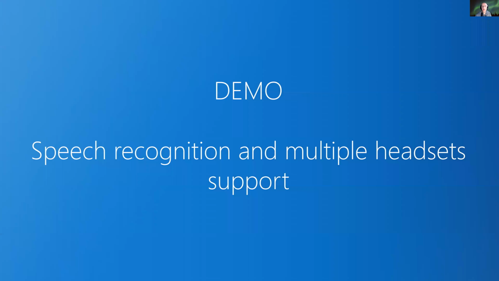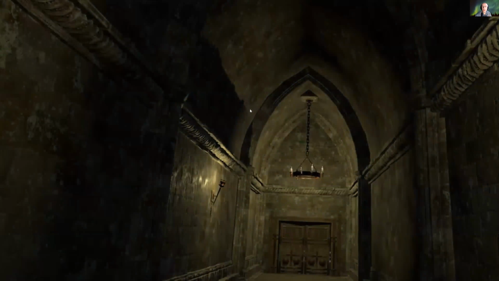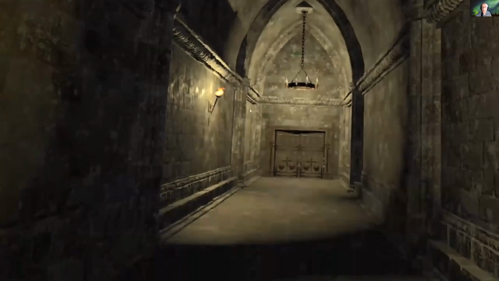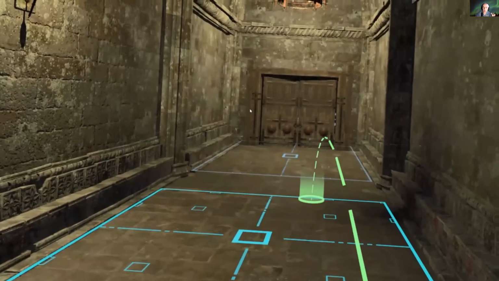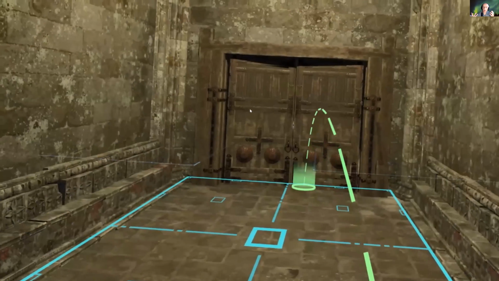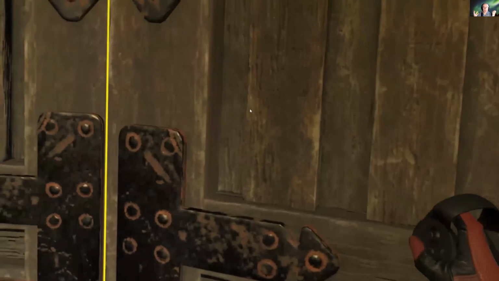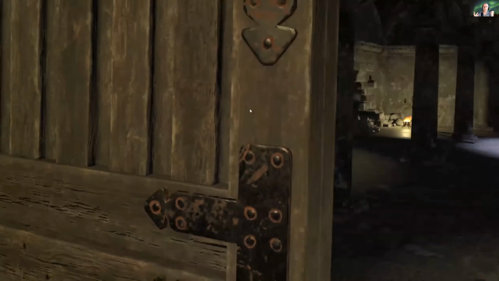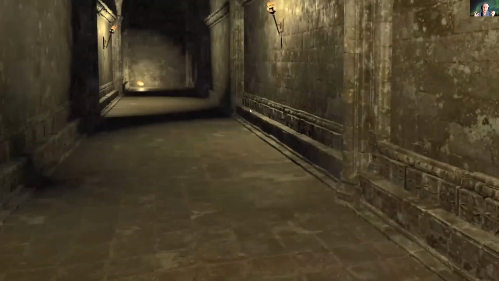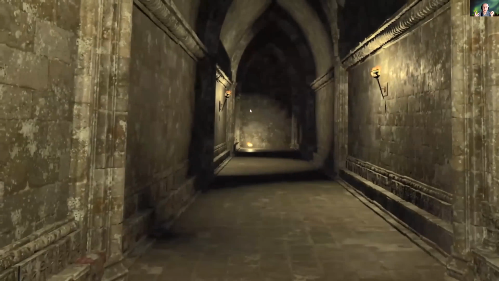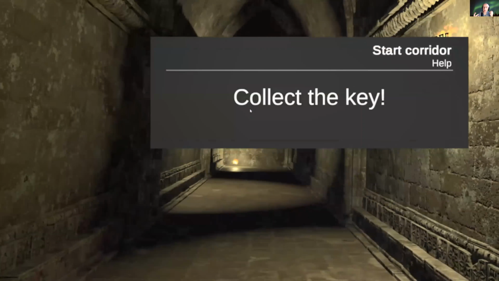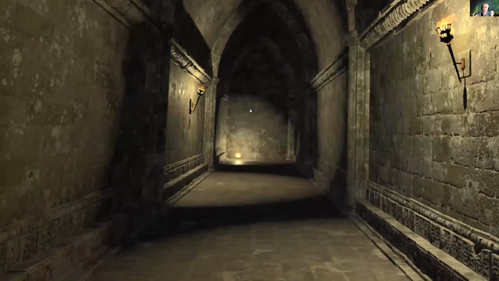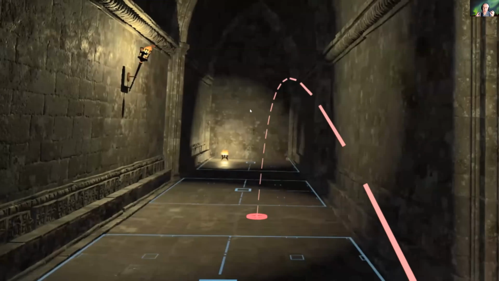So to test it all together, I decided to take my prototype to the next level and see if it was possible, by using these Unity interactions and locomotion properties, to write a simple game. And that is possible. You can see here I can use just locomotion to move in the environment of this mysterious dungeon.